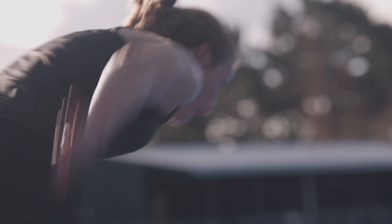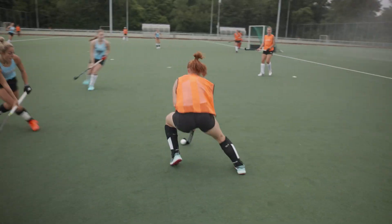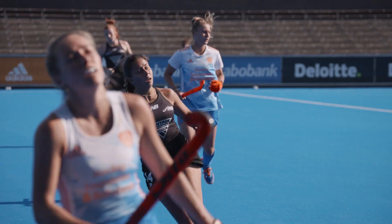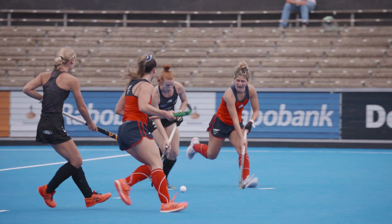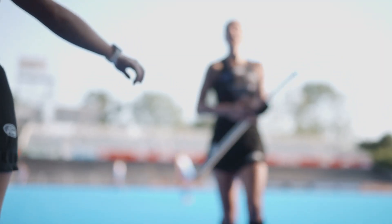The beauty of it is there's a lot of live information available as well. The S&C coach, the trainer, or us as coaches can have GPS running live during the training session and assist if we're hitting our markers and if players are getting up to speed when needed. It can also be really beneficial in-game — sometimes you might think an athlete is pushing too far and you could bring them off, which can be really good for injury maintenance. GPS has a massive role to play in what we do at the top level of sport.